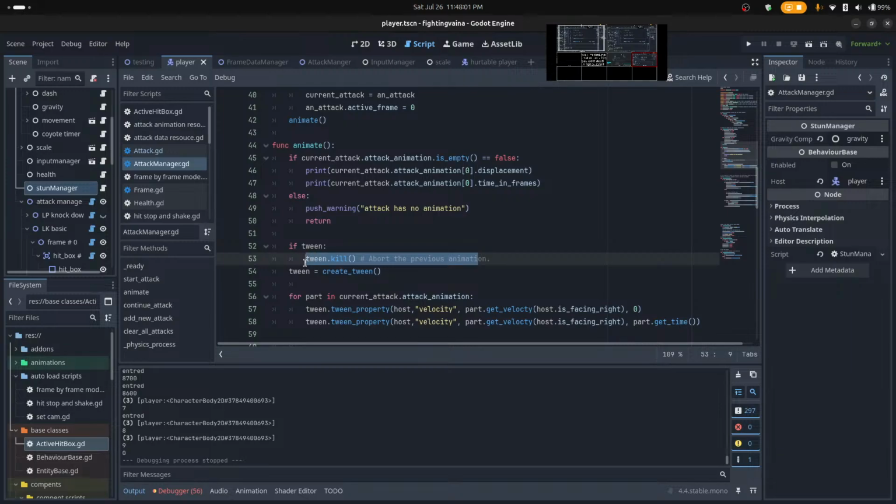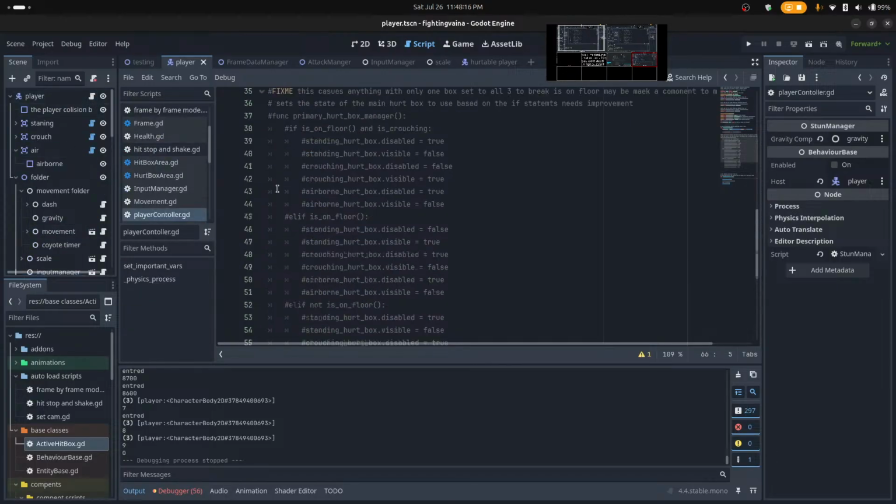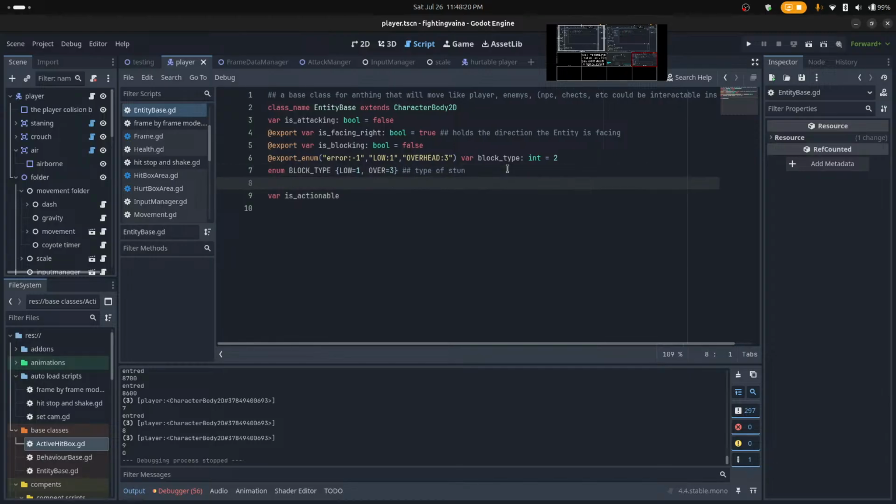However, we may want to pick this reference as something that's on the host, so we can just add host.tween, and then we can call host.tween.kill. I think that would make a lot of sense. I think it would also make sense to put it in the entity base, which is the base class for all the entities: the player, the enemies, anything essentially that moves.